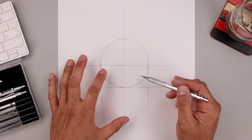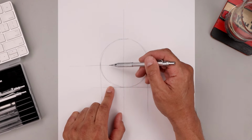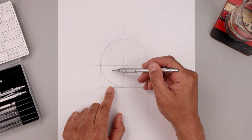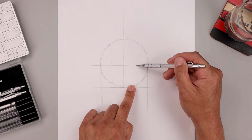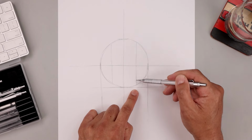Now with our circle and guidelines in place, we're going to start locating the main facial features, starting with the eyes. So we're going to split this left side of the circle in half. So from the center to the left side right here, draw a straight line going up and then down towards the bottom of our circle. And we'll do the same thing on the right. So finding the halfway point, going up and then down.